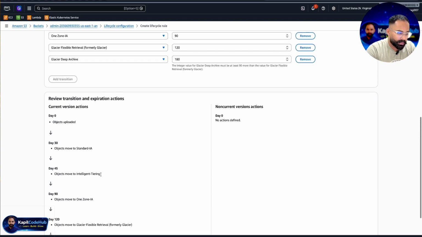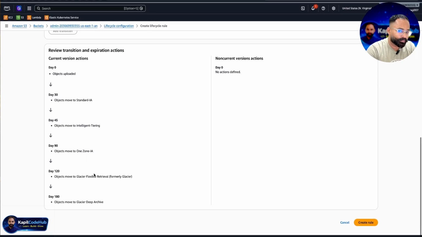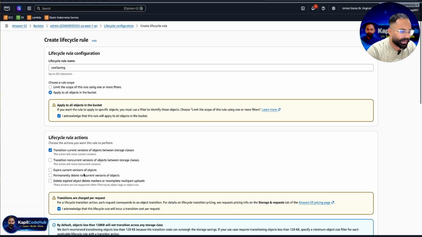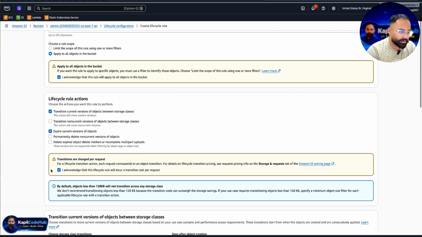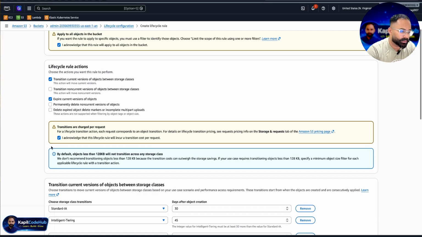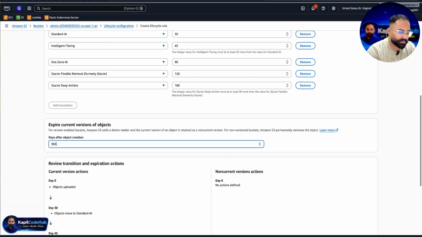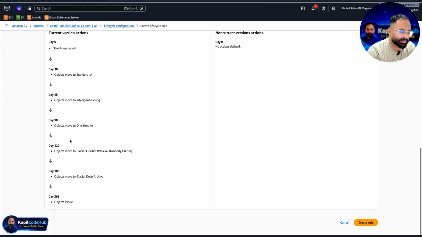But it doesn't mention what if I want to delete the object, how do I do that? For that it gives me the option Expire current version. When I click on Expire current version, it gives me after 1 year, I'm just assuming after 365 days, my object will be expired from this life cycle.